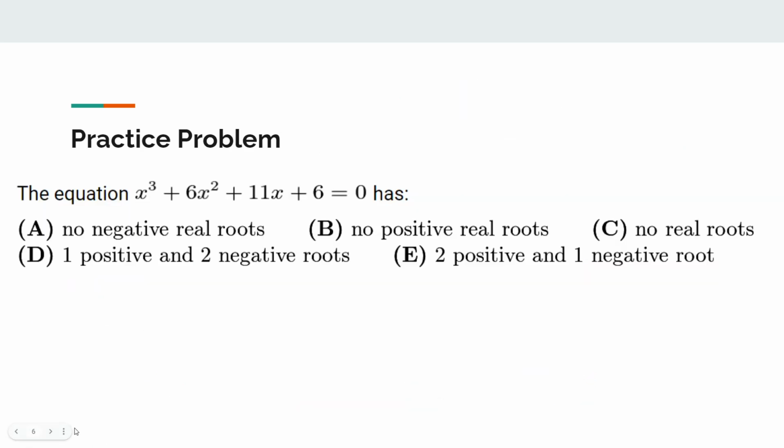This is just a nice practice problem. I'm not going to really go off into a different screen. So how many sign changes does it have? Well, it gives you a lot of options. It deals with real roots, positive roots, all that. So first thing is, okay, this looks like a Descartes' rule of signs problem. How many times does it change signs? No, it never does. So it always stays positive. So 0 positive roots for sure.